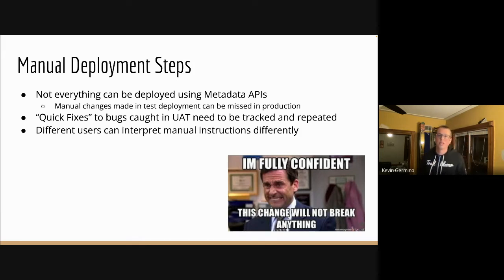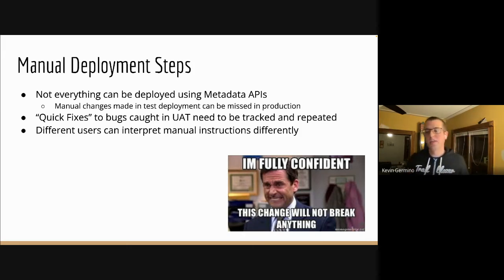That will create problems. The other thing that we see a lot is we get something into the test environment, we're going through UAT, so a user finds a bug that says, I can't access this field. Crap, I forgot to change it in the profile. I changed the profile, and then testing continues and everything's great. If you do that as a quick fix in UAT, you haven't gotten it into the deployment that's going to production.